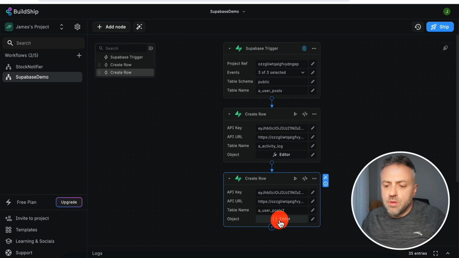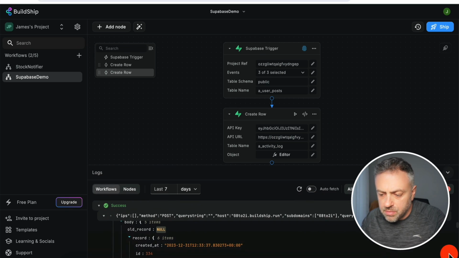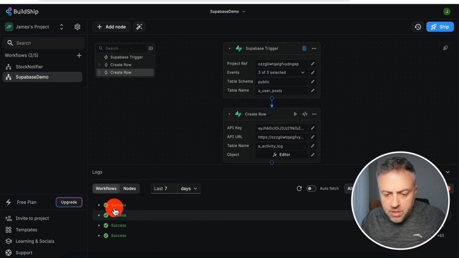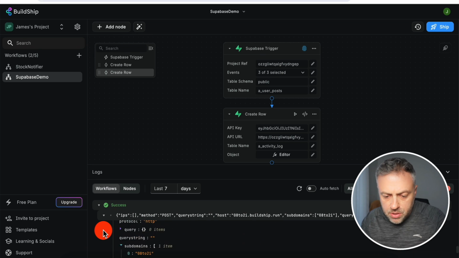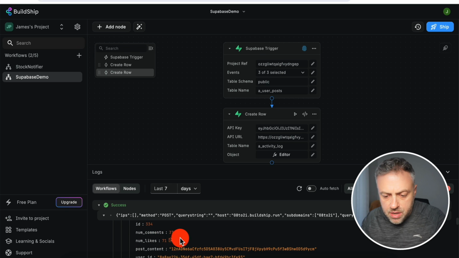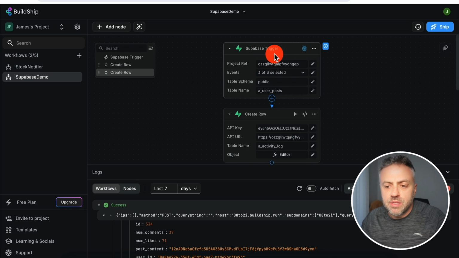Now the next thing that we need to do is set up this JSON object that's going to have the key value pairs as a record for this new table. Now there's a quick shortcut. We can simply open up the logging, go to one of the last successful transactions here, open it up, expand it, scroll down, open this one right here and find the record, right? So this record right here, this was sent to us as part of a trigger. So this pertains to this one right here.